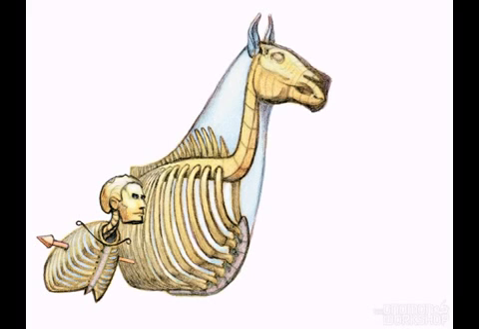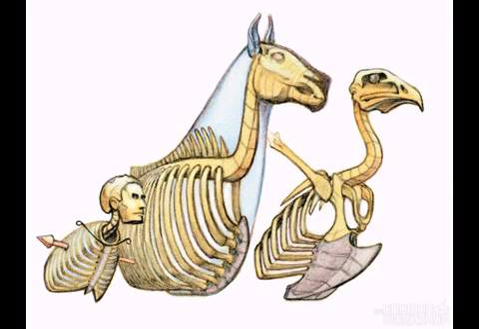Human rib cages are shallow from front to back, wide from side to side, and we have flat chest bones. That's the sternum. Quadrupeds have deep rib cages from top to bottom, which is actually from backbone to chest. And many of them have sternums that stick out to house large pectoral muscles to hold themselves up, or in the most extreme case, pull the animal's arms down in order to fly. Birds have sternum bones that are like keels on a boat.